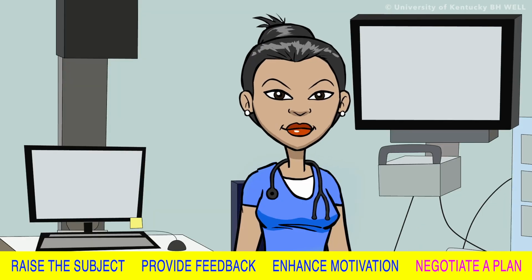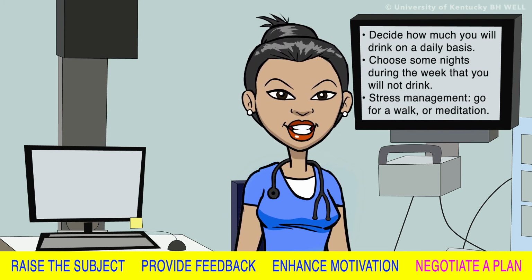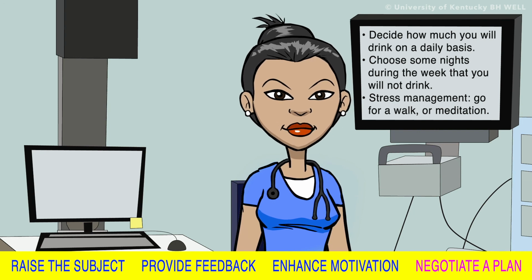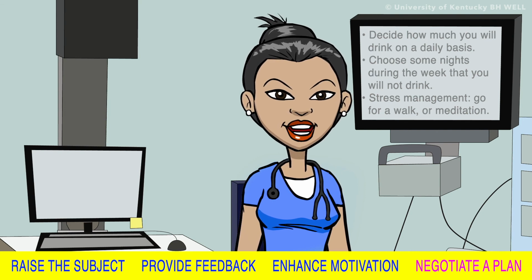How about talking to your husband and sharing concerns about the consequences of drinking? Maybe the two of you together could decide how much you would drink on a daily basis. Maybe choose some nights during the week that you will not drink. For stress management at the end of the day, maybe go for a walk or even meditate.